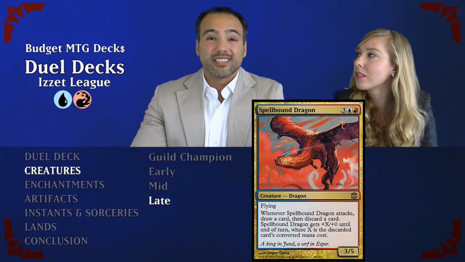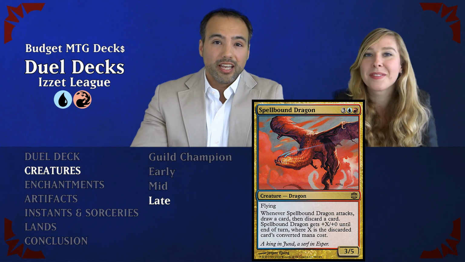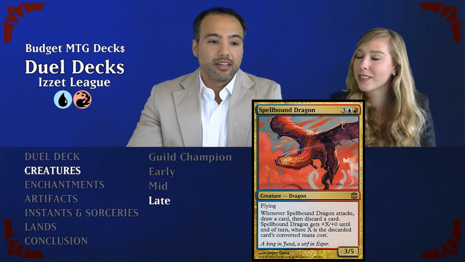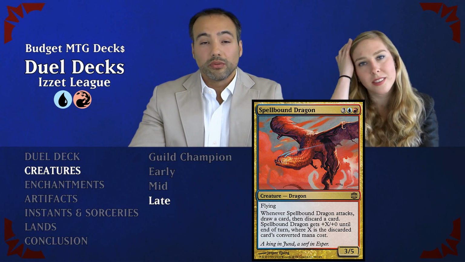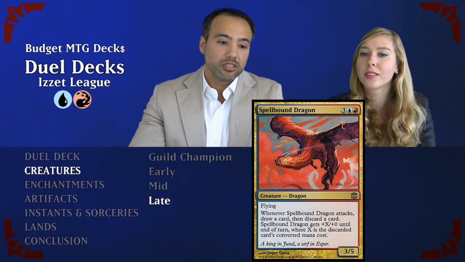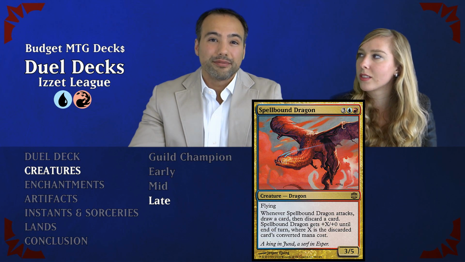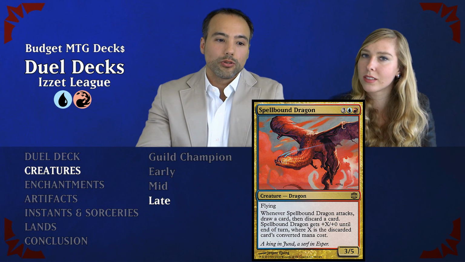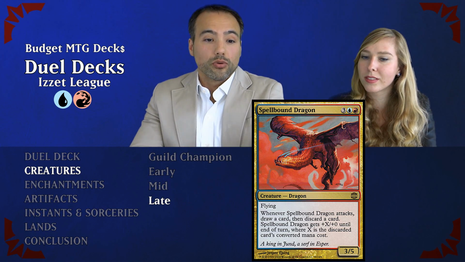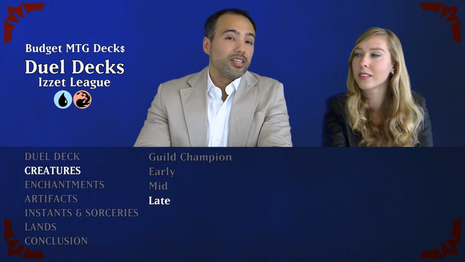Yeah, this dragon is sweet. It has a huge butt. It can block any flyers. On top of that, when it goes on the offensive, just think about it. You've got a 6, or let's say a 5 mana converted mana cost spell in your hand. You say, I'm going to toss that, then it becomes an 8/5 on the attack. I mean, if that gets through, it's going to be game over real quick. Well, anyway, those are the great creatures that we have. Let's have a look at the enchantments.